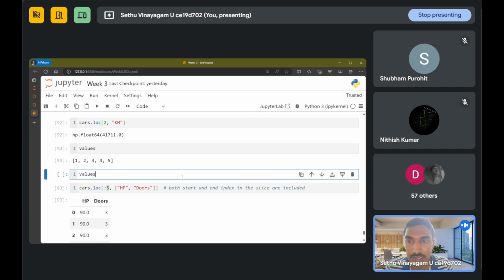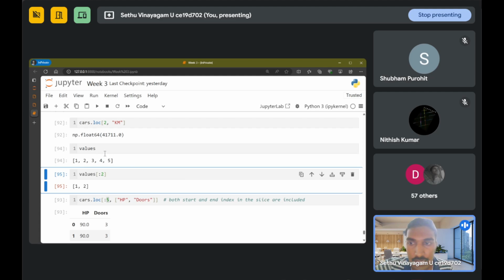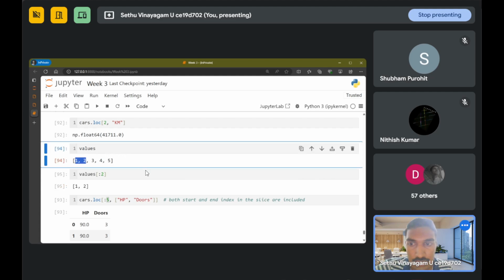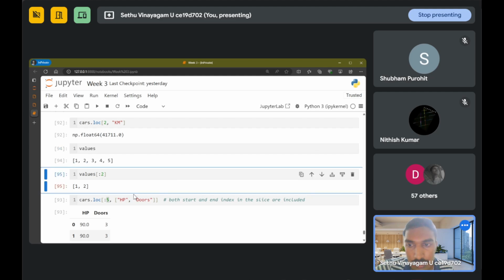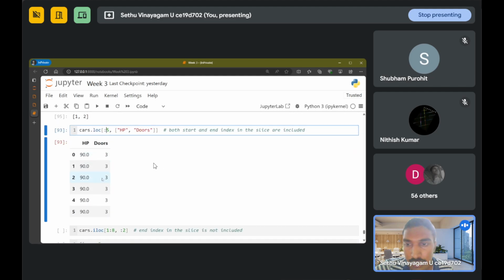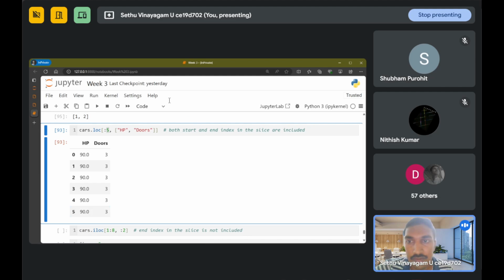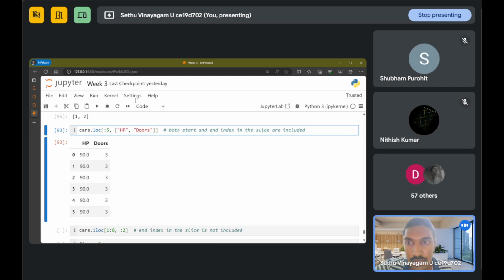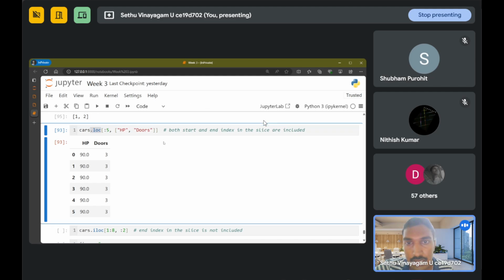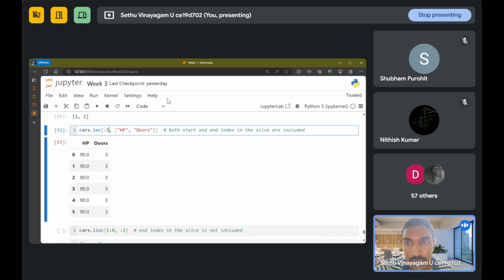So here if I say values :2, what do I get? I only get the 0th index and the first index, right? The second index, which I have specified in the stop, is not returned, right? But here we see that the index 5 is also there. So that is one of the differences that you have to keep in mind when you are using the .loc, right? So both the start as well as the end will be included in the output.